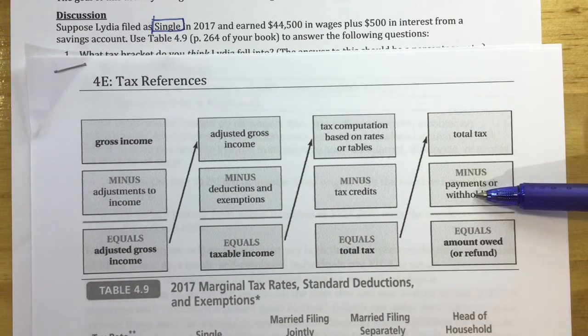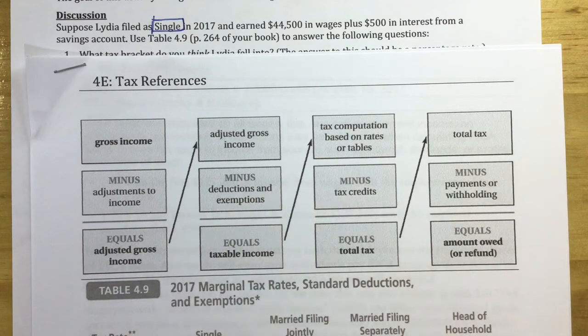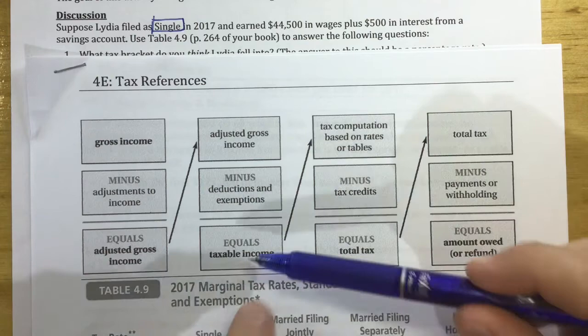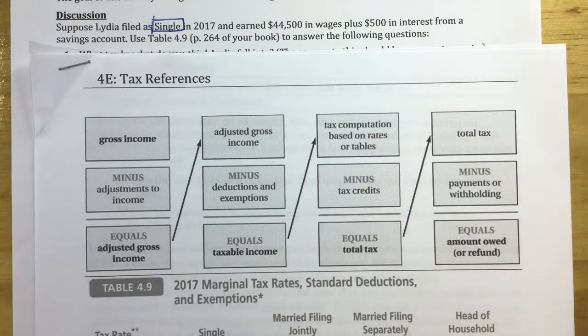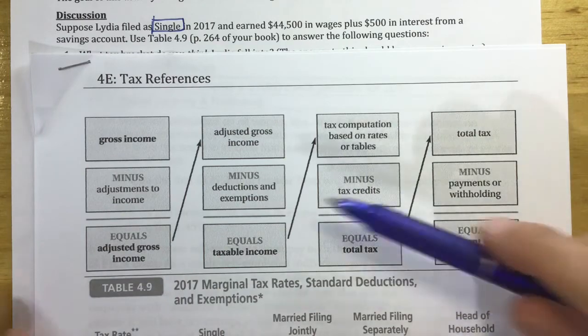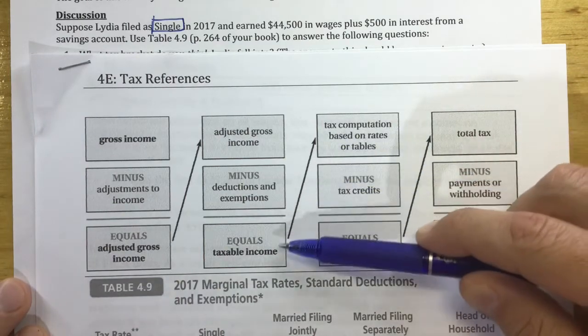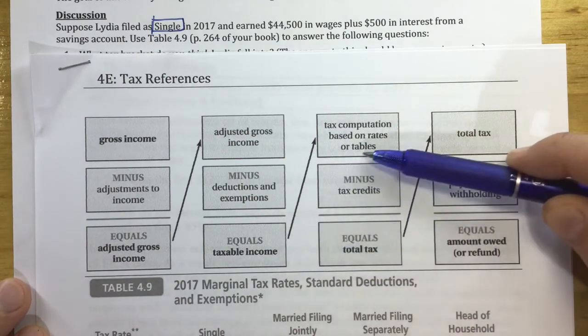We subtract some stuff and we get there. So the chart is really like this step by step. Take a number, subtract one step. Take the new number, subtract the next step. And it's pretty much the whole thing except for this one little jump, which is a little bit more complex. And that part right there, just as a heads up, going from taxable income to tax computation is going to be on this table here.